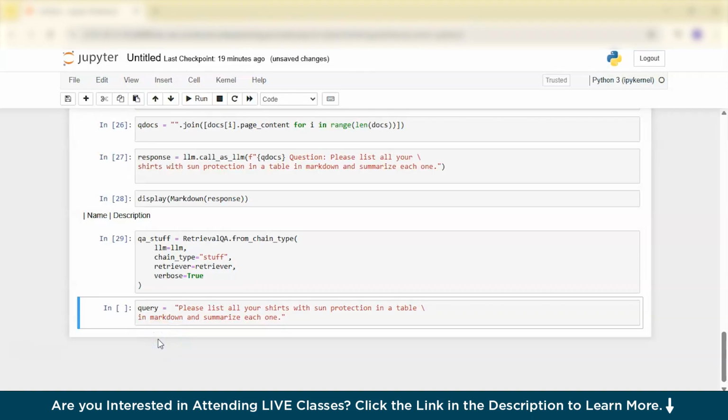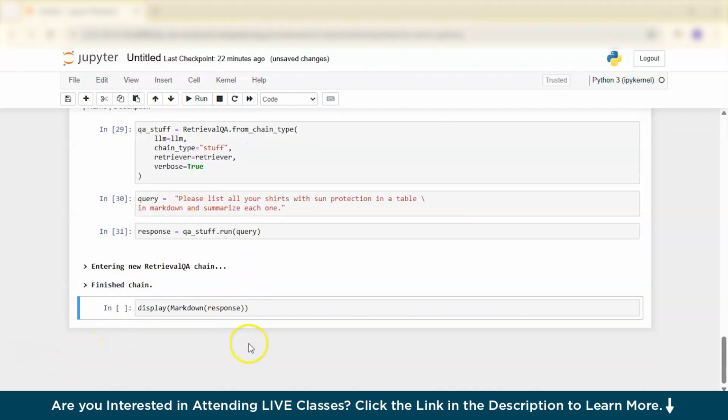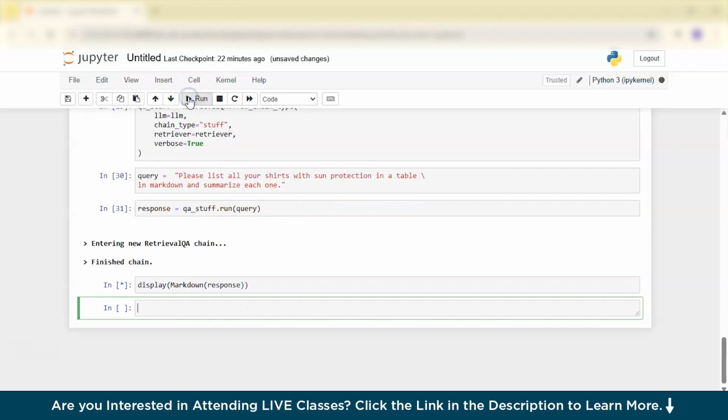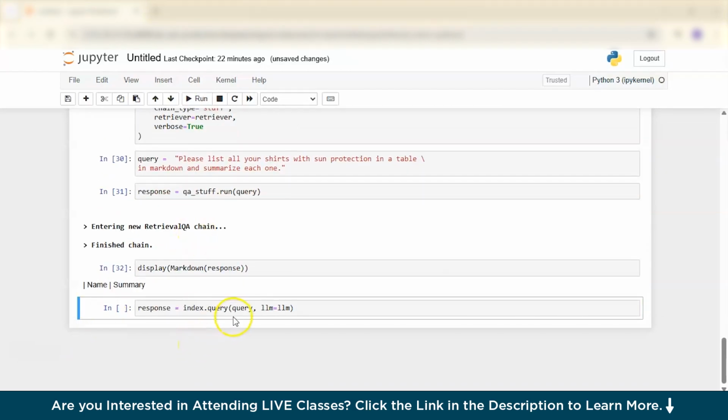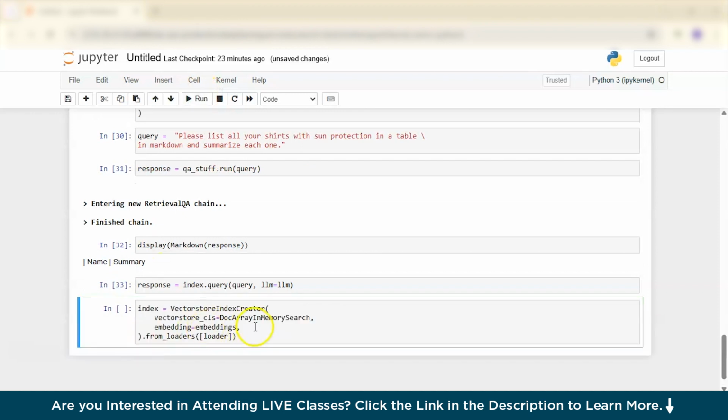Now we are passing one query over here. You can see the response, and the markdown response. We are passing this query in response equals index.query, with query and llm. So we'll run this. Here we are creating embeddings and the vector store, then calling the loader class, and finally we'll run this.